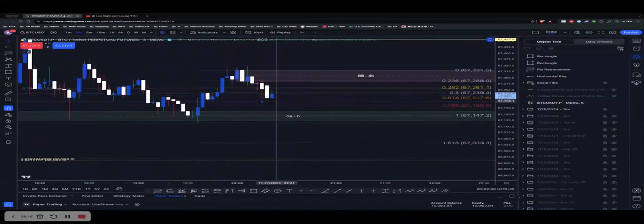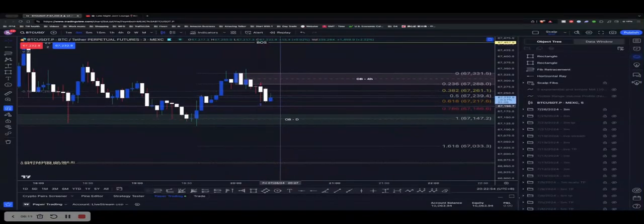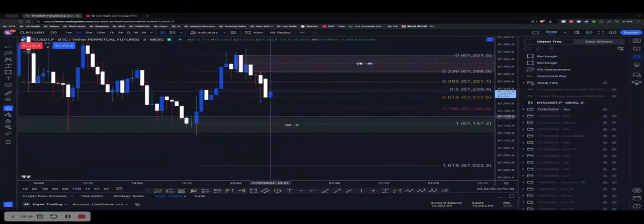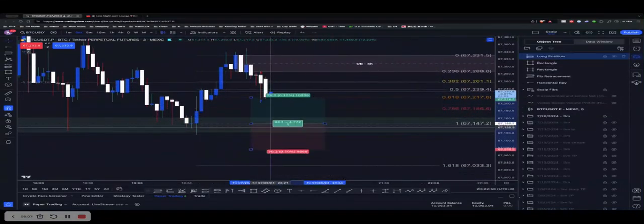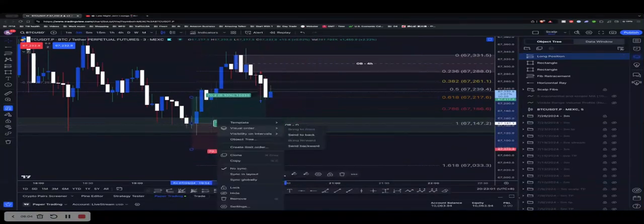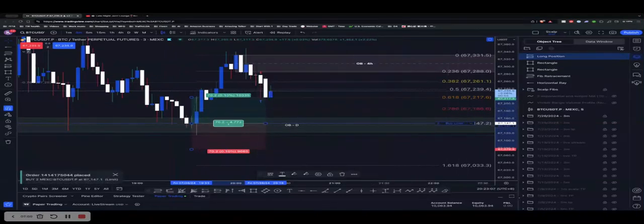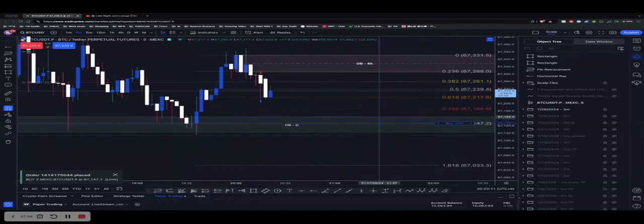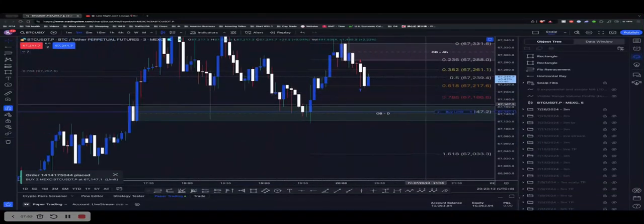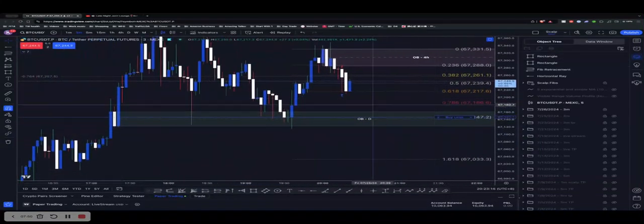Currently, it's showing pretty bearish right now. So I'm looking very specifically at the green zone for my longs. If you want, we can definitely set up a 2 BTC limit trade just right here at about 67,147. So that's my current long. That's just basically having the faith that the price might come down here, right?